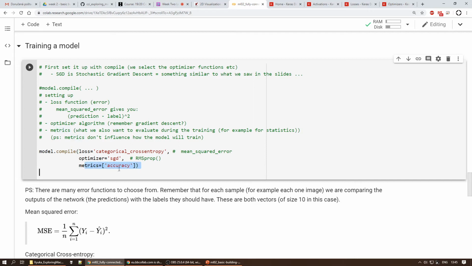We don't use this in the formula which will be updating the neural network during training, but we still want to see something like accuracy. Accuracy is another formula, and that is telling us what percentage of the predictions are correct. So you can either look at the loss and see how it's getting down, or you can look at the accuracy and see how it's getting up. Okay.